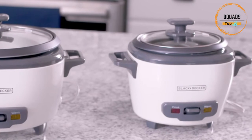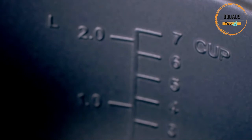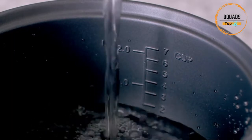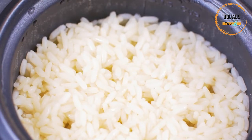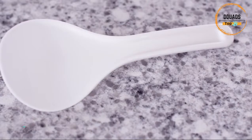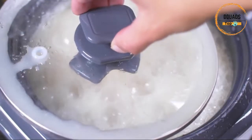Number 4: Black & Decker 6-Cup Rice Cooker. With this rice cooker you can prepare anywhere from 1 to 6 cups of cooked rice — great for small or large meals and for leftovers. ETL Listed. Automatic keep warm: the rice cooker automatically switches to the keep warm function after cooking is complete. The nonstick rice pot is completely removable for easy dishwasher cleanup. The included food steaming basket lets you make healthy meals with vegetables, fish, and more. The measuring cup makes it easier to cook a perfect amount of rice, and the plastic serving spoon prevents accidental scratches to the nonstick rice pot. Note: use only the rice cup to measure rice — never use a standard measuring cup. Specs: 120V, 300W.